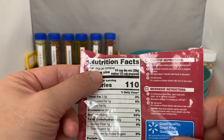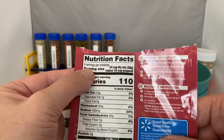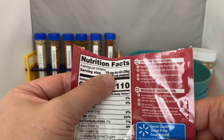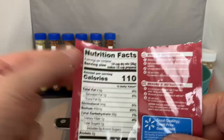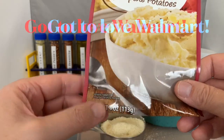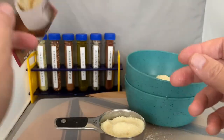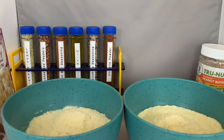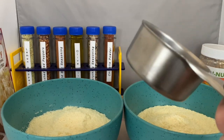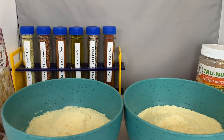So if there's 4 servings per container, 1/4 cup dry, so there should be 4. Yeah, no, that's off. Those numbers are off. Maybe we should have done the weights instead. So I took that last 1/2 cup that we had, I split it up amongst the 2 bowls.